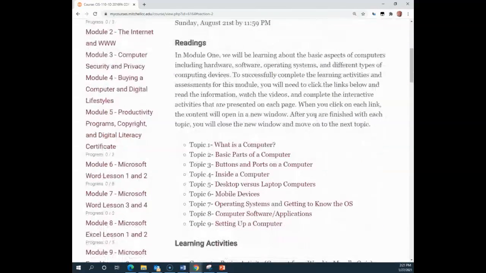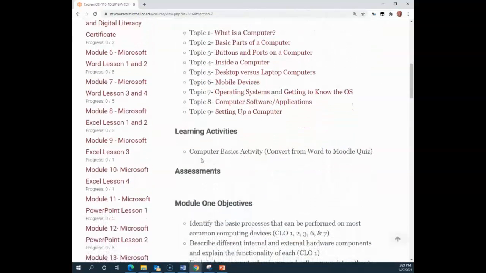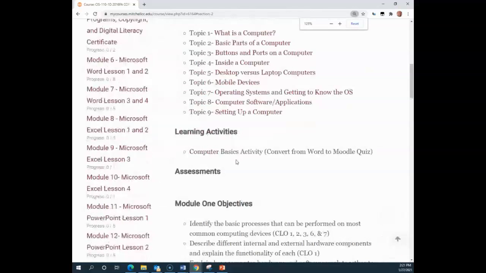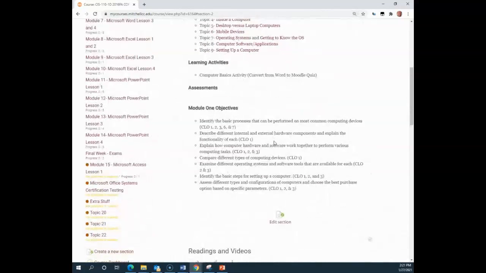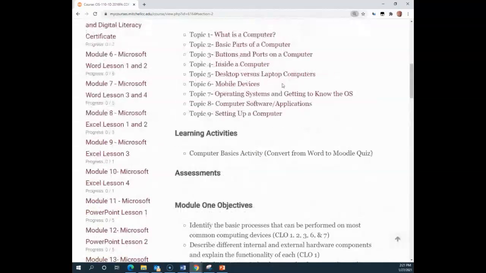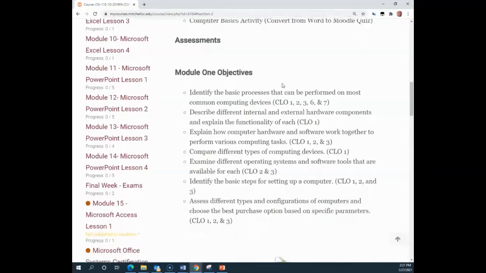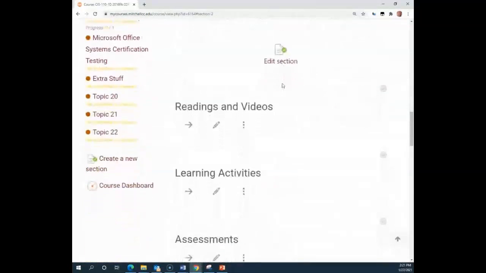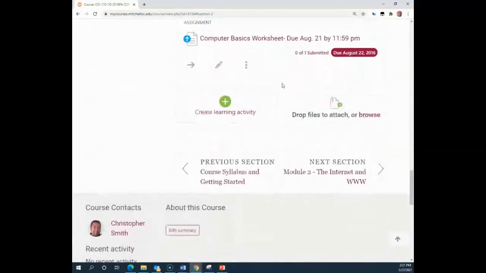And then I go down and I have certain things I need to read. I have links directly to all of those items, so I can click right from there. I have detailed information, which normally would have been linked. This is in development. This is not my actual section of CIS 110. Sorry, my screen's doing funny things. This is where I'm playing around with designing some things, and I have my module objectives. And then I get to the bottom, and if I go to the bottom, I have all of that disorganization.